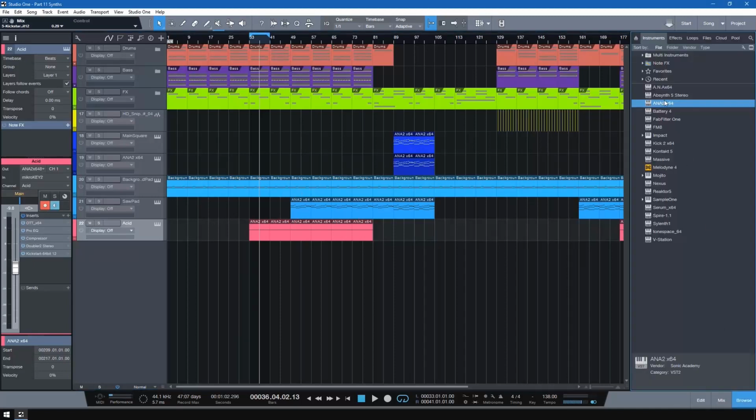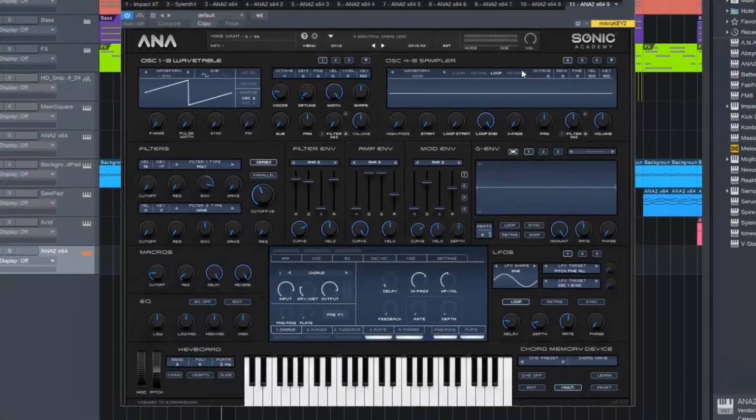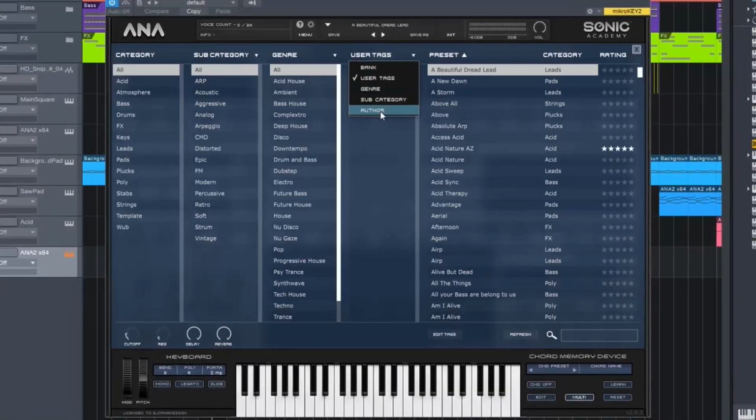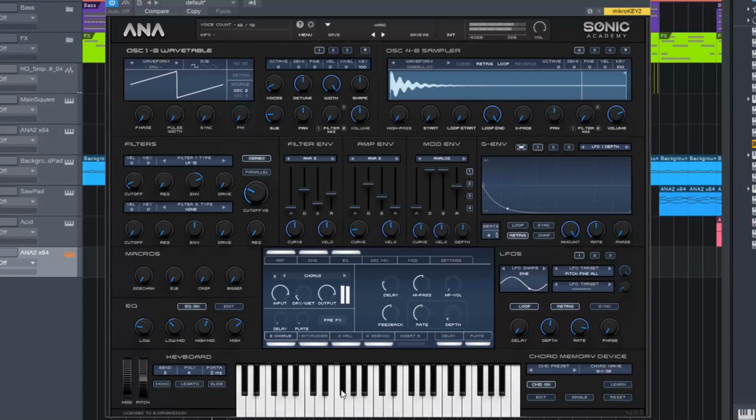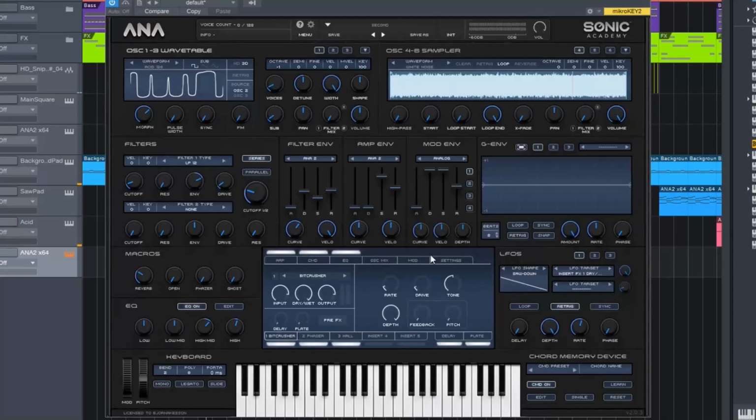Let's see what we have in my Anna 2 bank. Liking this stab much more.